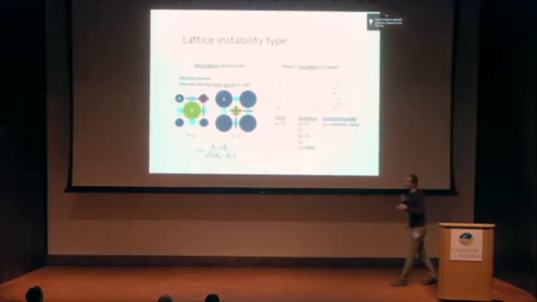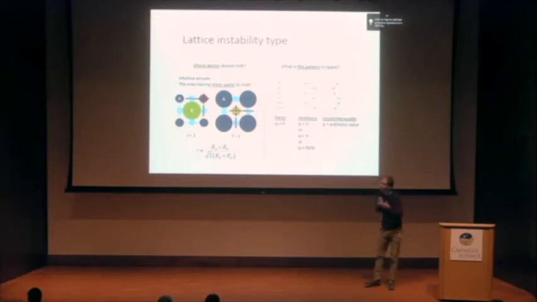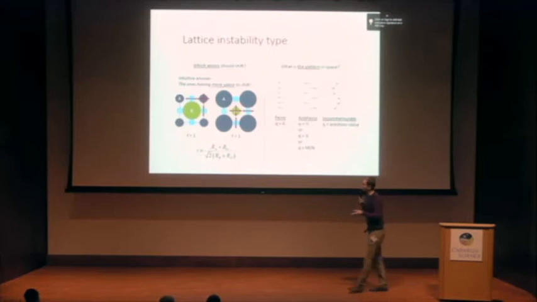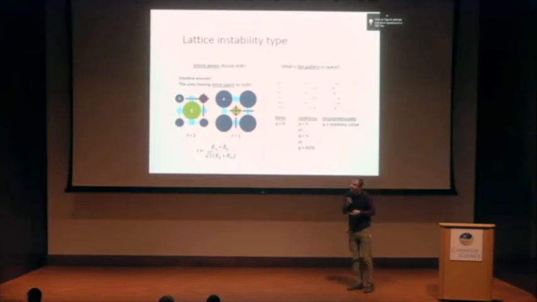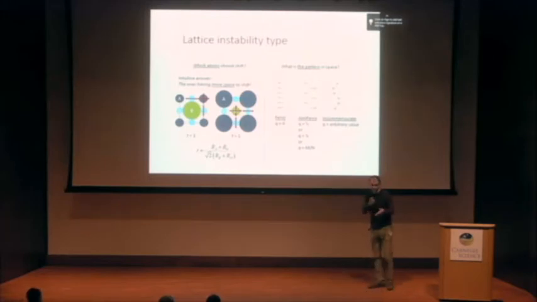I should thank Annette very much for allocating attention to the Goldschmidt tolerance factor and to the instabilities in crystals, because I will speak about the same things in some sense, but from a different perspective. Lattice instability, what is it? One can separate it into two questions. One question is which atoms should shift, and the other is what is the pattern in space of these shifts. Which atoms should shift? Here the Goldschmidt tolerance factor comes into play.